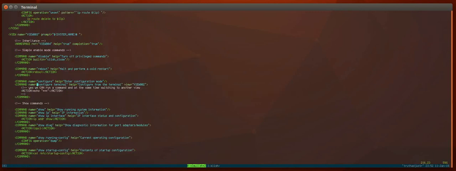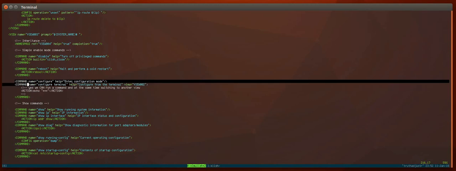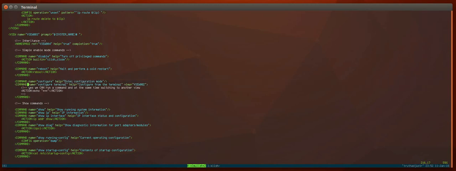Here. Okay, so let me describe this here. These two commands cooperate together. When you type configure and then press tab, it will auto-complete into configure terminal.